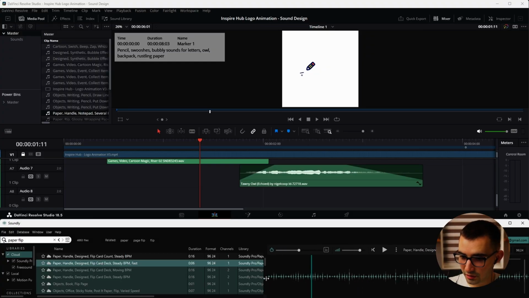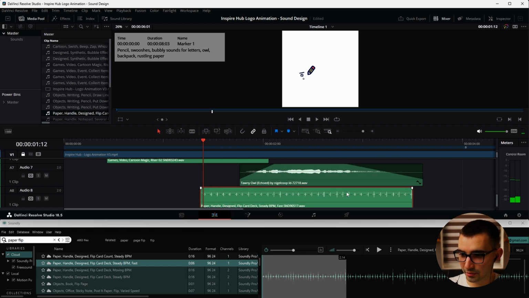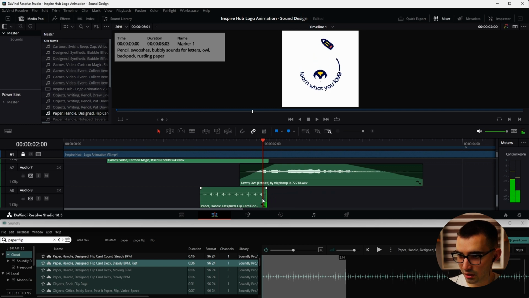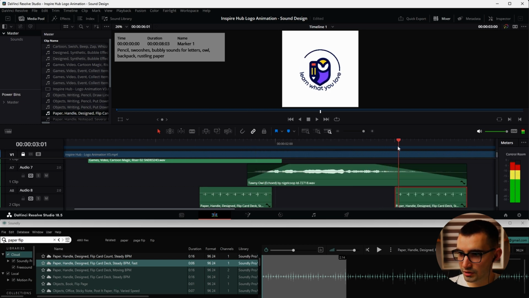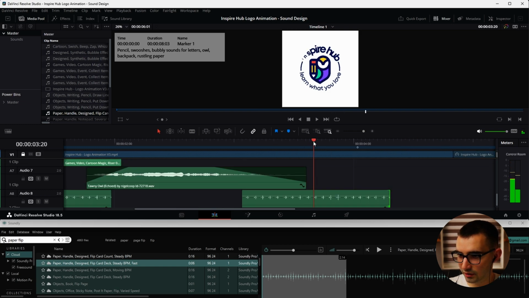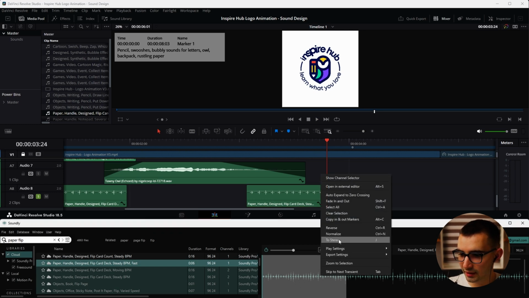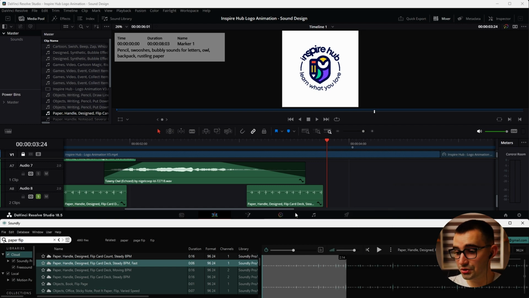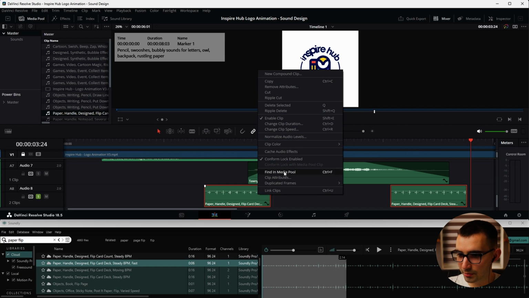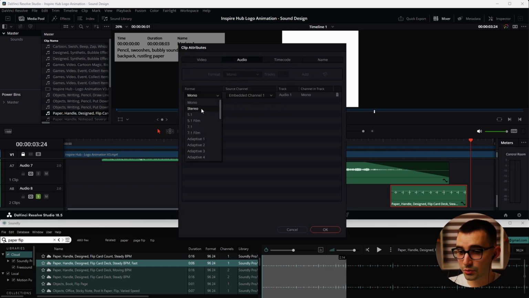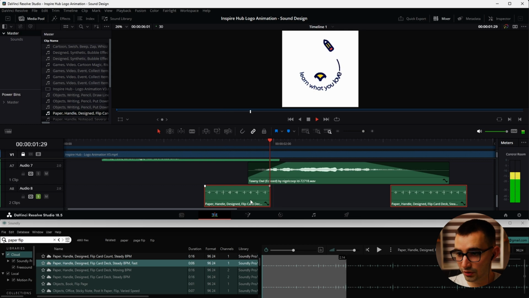We could also use this one when the letters start popping up, but then lower the volume and have it be cut off as soon as they start popping up, and then reuse it for the other letters at the top and have it last as much as we need to. Cut it there. And another thing is that right now, this sound is isolated to only the left channel. So if we solo it by clicking the S icon there, we could have first of all turned this into a stereo by right-clicking and choosing to stereo before we imported it in DaVinci Resolve. But since we've done that already, we can right-click on both of those, go to clip attributes under audio, switch it to stereo, and then set the right channel to use the embedded channel one as well. And now you should be able to hear it on both of your ears.